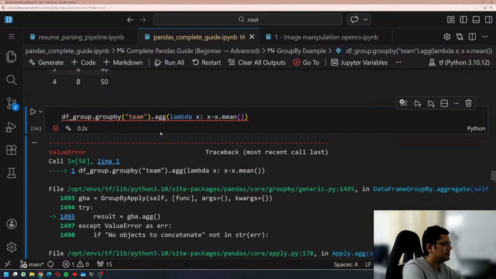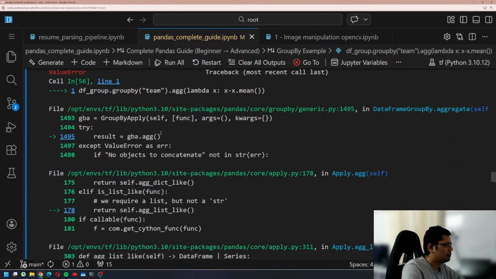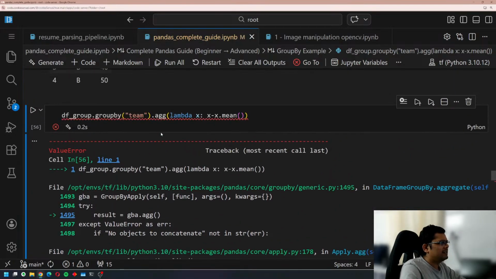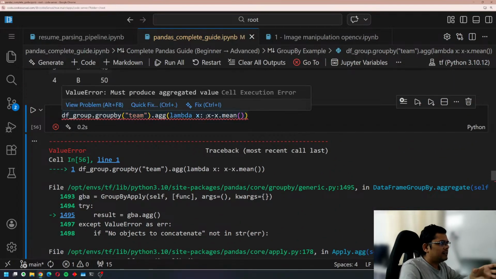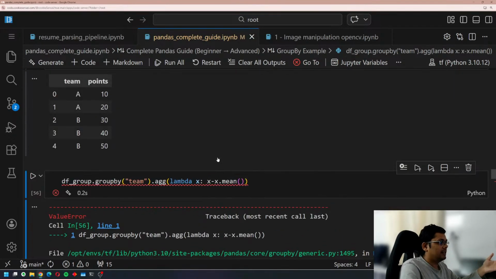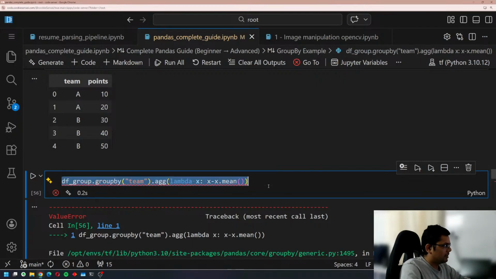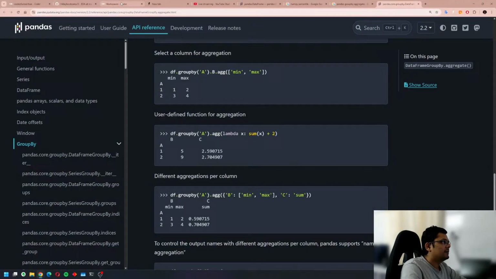Will that work? Nope. What I'm trying to do basically is zero centering the data. I'm not able to do it right now, but that's what I tried. And whenever you get errors like this, just copy and paste it into ChatGPT.